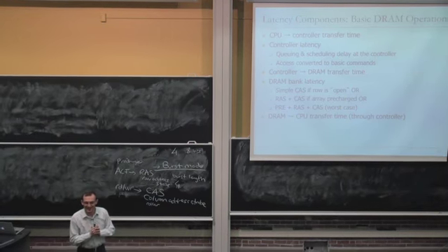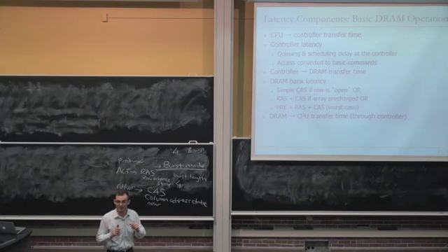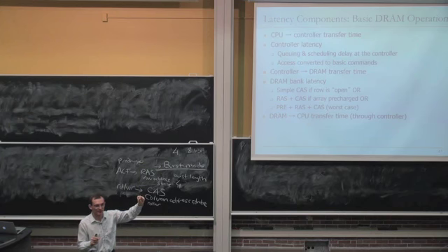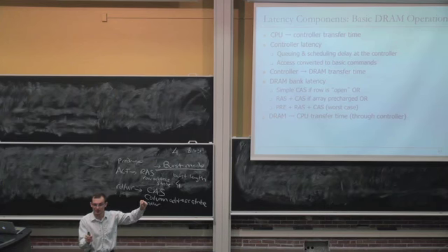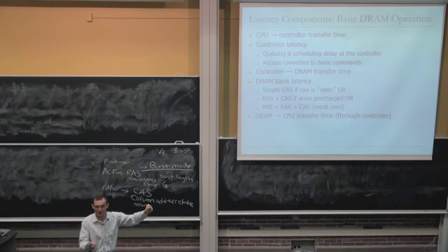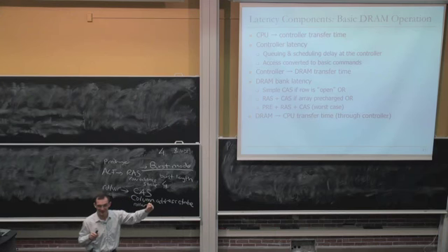Well, it depends on your design again, right? The controller could send actually every 64-bit. So if you have a critical word first design, you design the controller such that when the processor requests the address from the controller, the processor also tells it, oh, I want this word in this cache block first because my load is waiting for that one. Then the controller can be optimized to first read out that critical word from the DRAM, right?